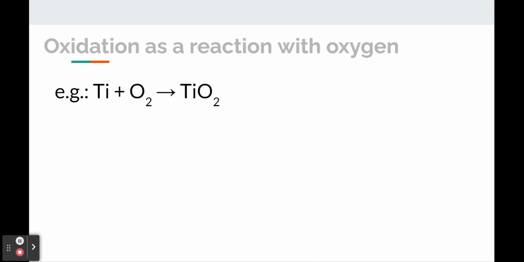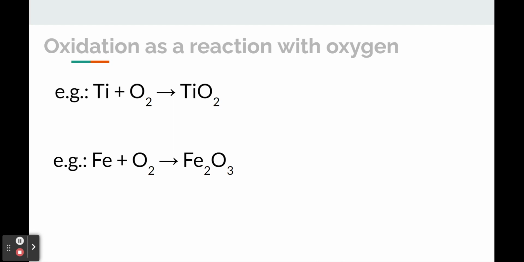So here's an example. If you leave titanium in the presence of oxygen for a long enough time, it becomes titanium(IV) oxide. So there's a reaction of titanium with oxygen. That's considered an oxidation. Here's another example. This happens all the time on cars in northern Wisconsin. In the wintertime, if you react iron with oxygen, you get iron(III) oxide, which is what we commonly call rust, or it's one of the compounds that we call rust. So here again, you have oxygen reacting with something to produce an oxide of that compound.